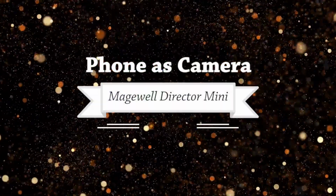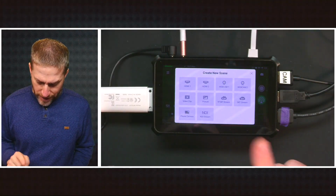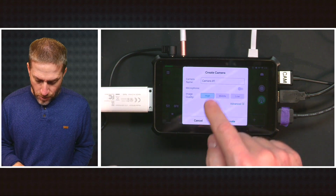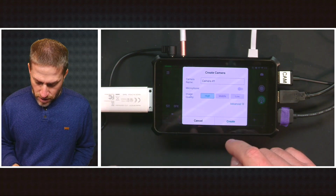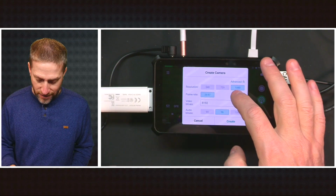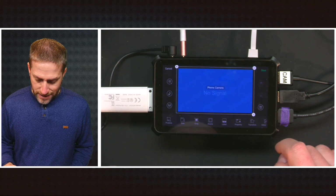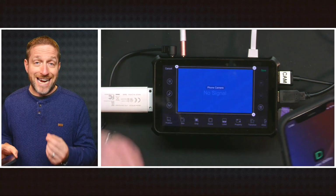Another really cool feature is using your phone as a camera. So what we're going to do is we're going to go in, we're going to create an input, we're going to say phone camera. We're going to call it camera 1, image quality is high. We can go into advanced settings, say it's full 1080 at 29.97. We're going to give it a bit rate and an audio bit rate. We're going to say create. Now what we've done is we've created a camera.